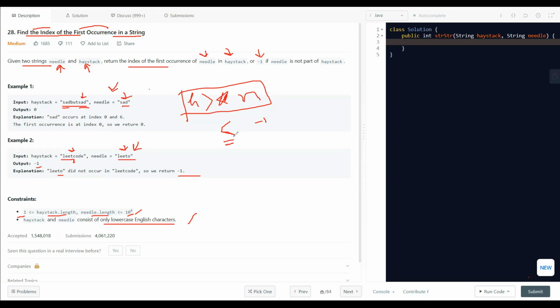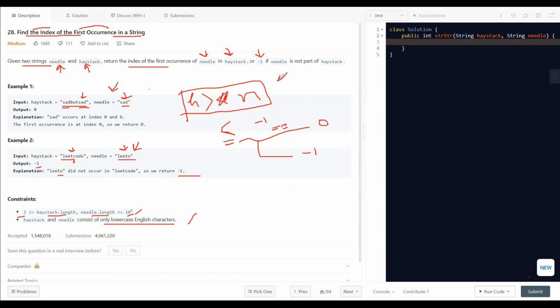In that case we return 0, because that's the first index. The other case is that the characters are not all equal, even though the length is equal. The starting characters may be equal, but if not all characters are equal, then we should return -1. That's the thing.